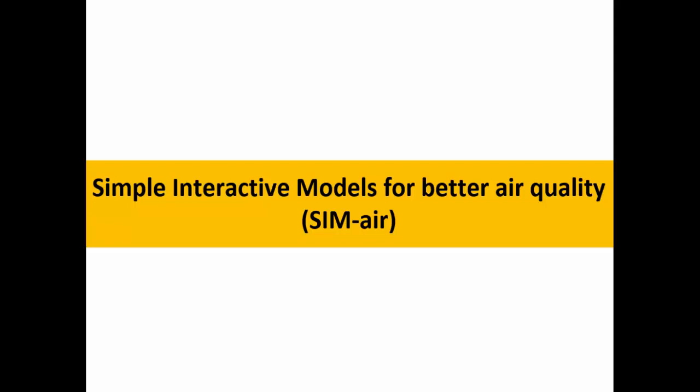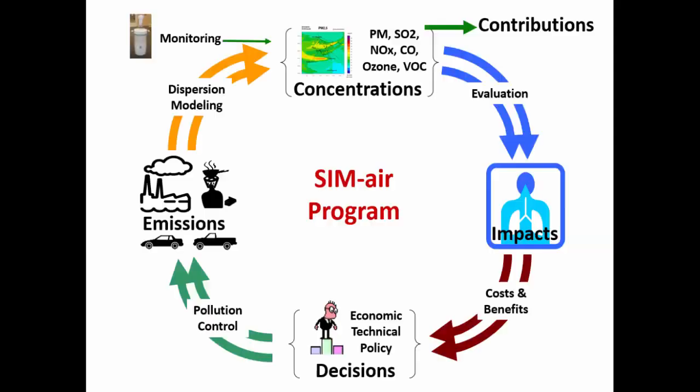Simple intellectual models for better air quality. The idea behind this tool is to do some integrated assessment where we have information on emissions to dispersion to health impacts, and we are trying to optimize a combination of different options that are available for the policymakers. So in this module we'll give you a glimpse of how the optimizer works in the tool.